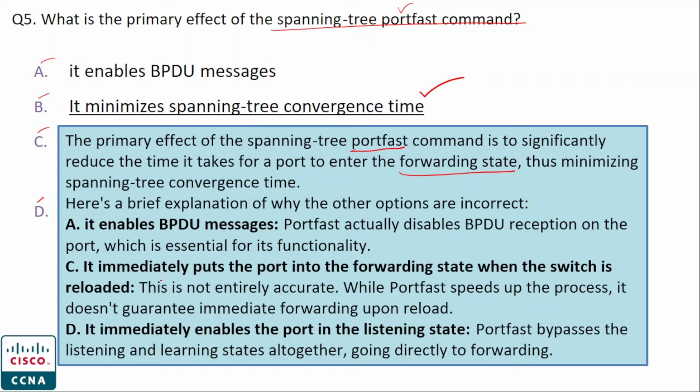Option C, it immediately puts the port into forwarding state when the switch is reloaded. This is not entirely accurate. While port fast speeds up the process, it does not guarantee immediate forwarding upon reload. And option D, it immediately enables the port in listening state. Port fast bypasses the listening and learning states altogether, going directly to the forwarding.